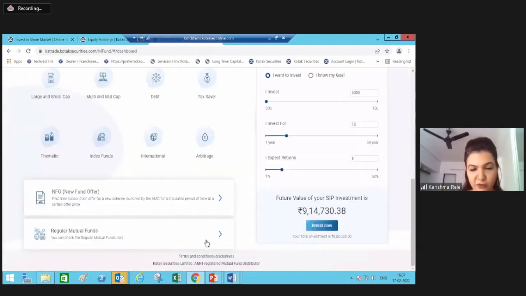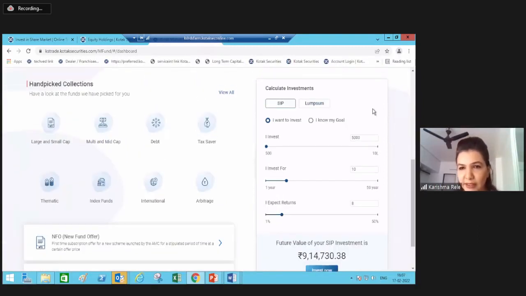And then you have a panel for regular mutual funds. On the right-hand side here, you see calculate investments. This gives you a fair idea of how much you can invest to achieve a certain goal, or if you know your goal, then what is the monthly SIP that you need to do to achieve that goal.